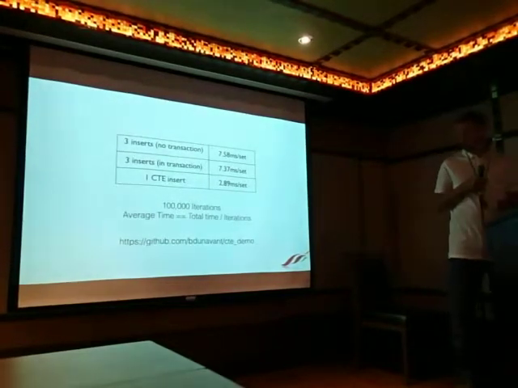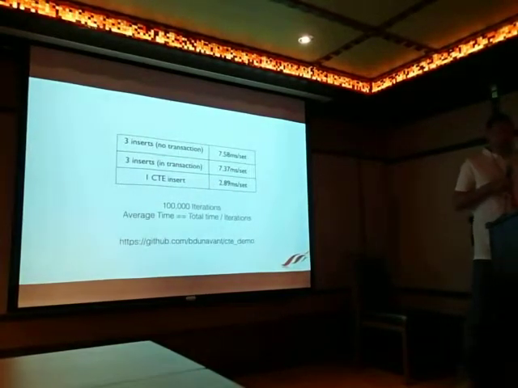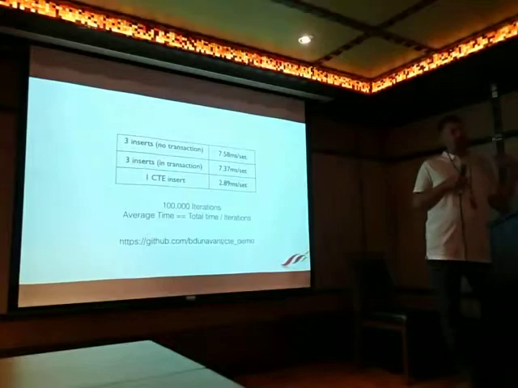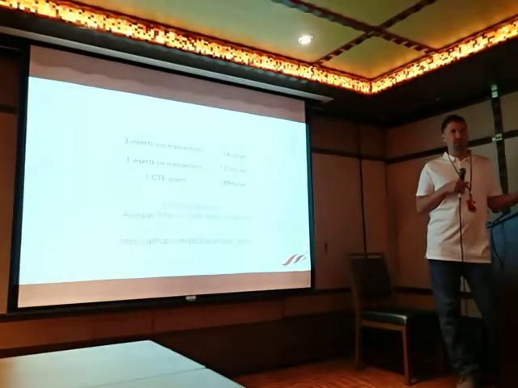Effectively, common table expressions were about roughly a 60% improvement, which makes sense, right? You're doing 1 query instead of 3 queries. And the one item of interesting note to me, inside of transactions, it was actually faster than doing them outside of transactions. To me that was counterintuitive. I thought it would be more expensive to have the transaction state.